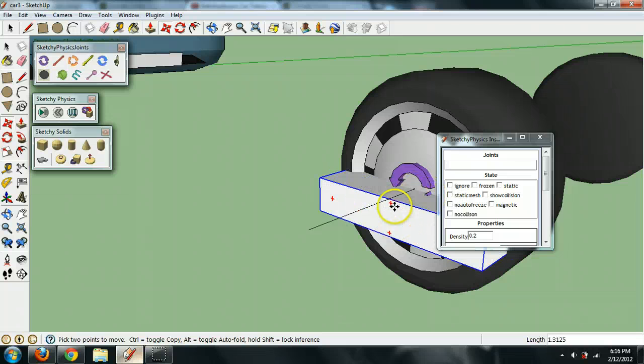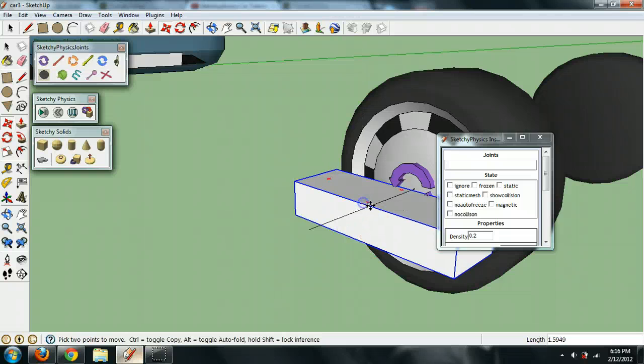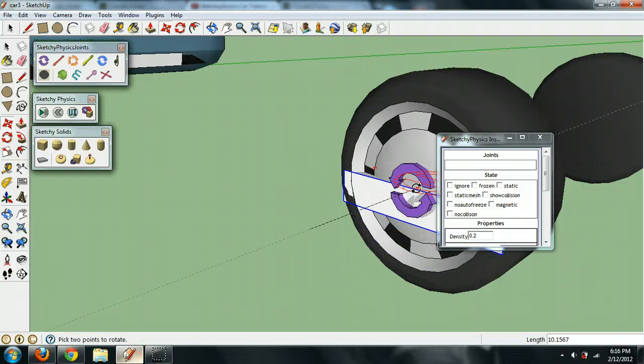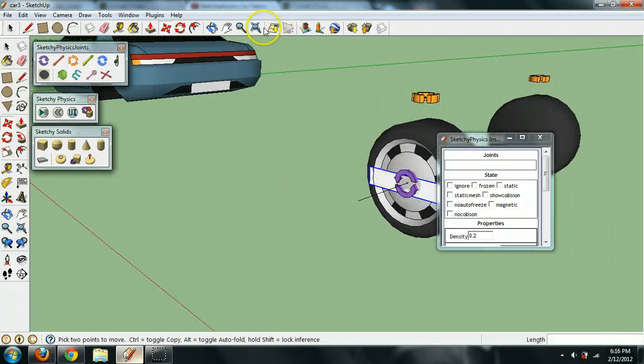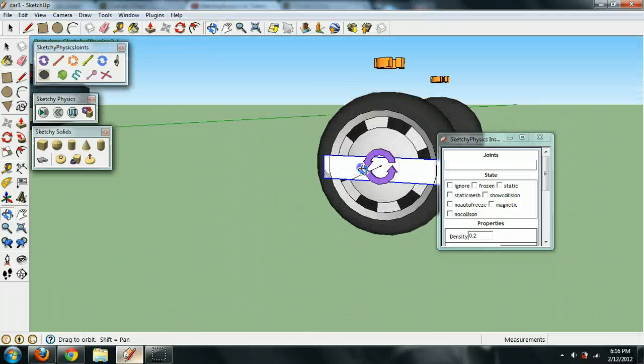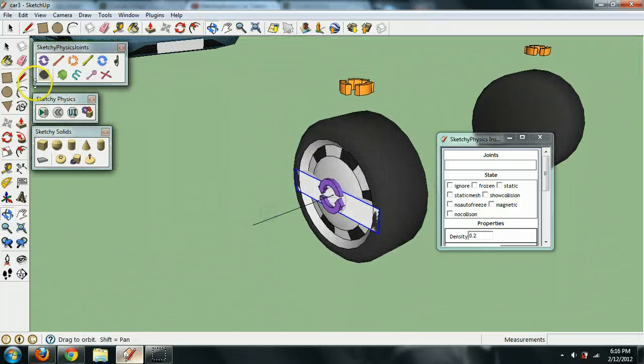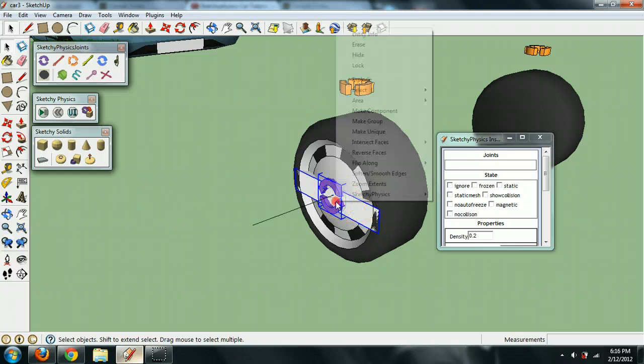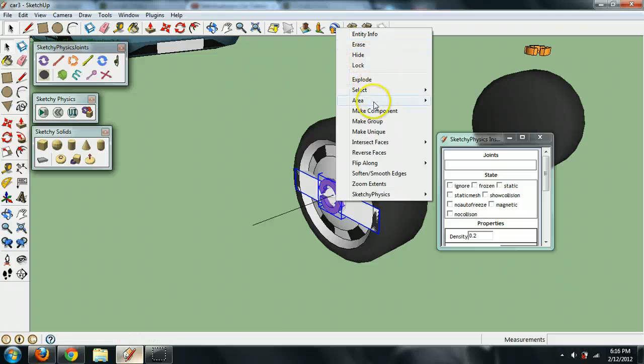Oops, here, that's really not the midpoint, is it? They tried to trick me with their tomfoolery. Alright. And then it's got to be centered up too. So if I grab midpoint there, something like that, it should look very close to the center, okay? If it's not, then the wheel's not going to move quite right. Your car will bounce around. Alright, so then what I've got to do is hold down Shift, grab that, so I've selected both, right click, and group.